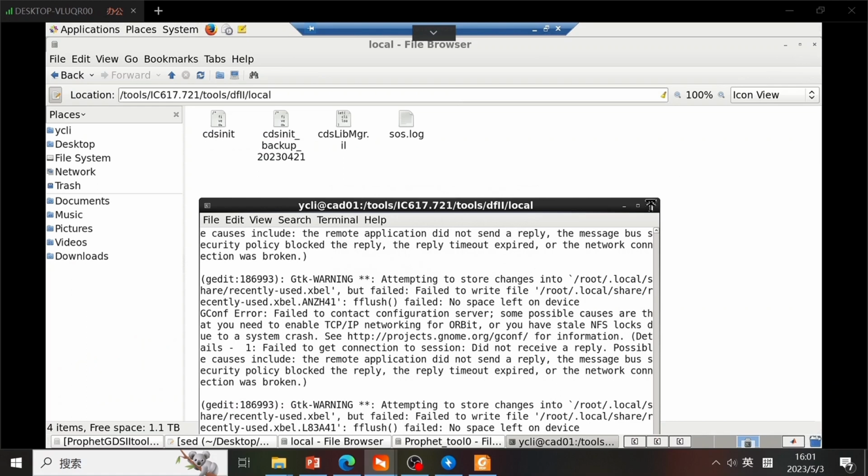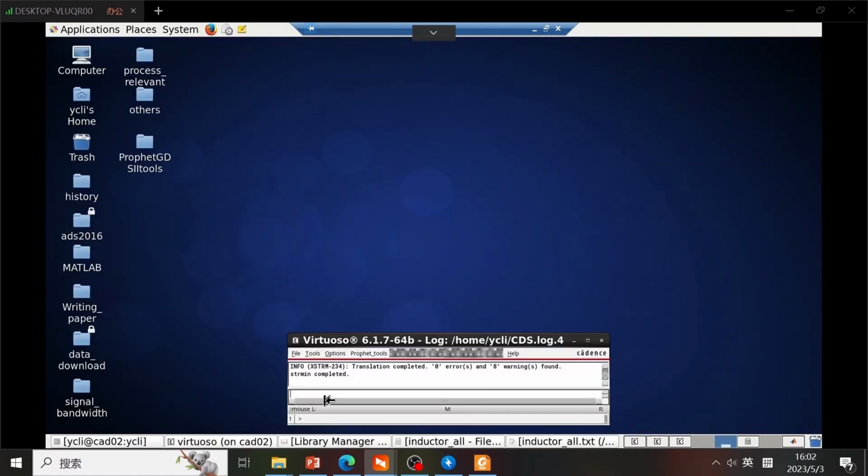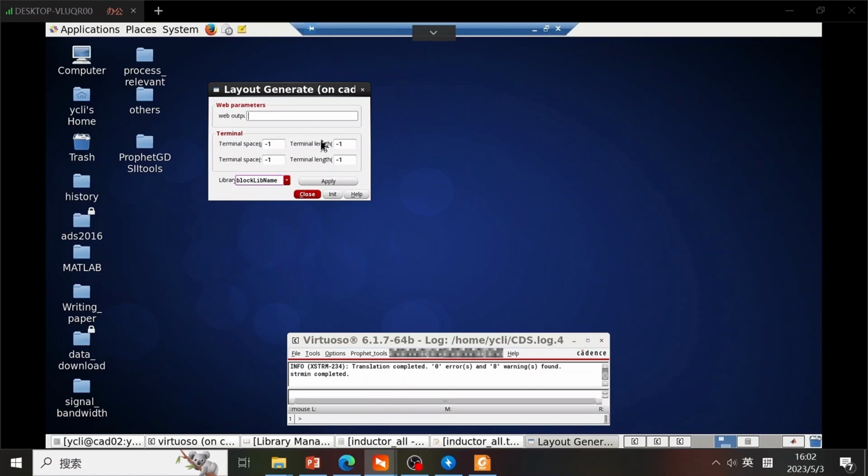Here, the second step has been completed. Now, the installation of our program has been completed. We can see that the Profit Tools is displayed on the Virtuoso interface. Click the button and we can get the GUI for generating the layout.